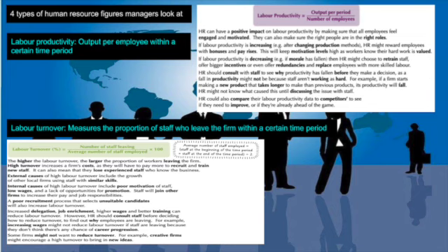Now, the higher the labour turnover, the larger the proportion of workers leaving the firm. And this can increase the firm's cost because they need to recruit, train, advertise the role, etc. Now, external causes of the high labour turnover could include growth of other local firms. That means they're offering similar jobs and may have better pay and better rewards for working there.